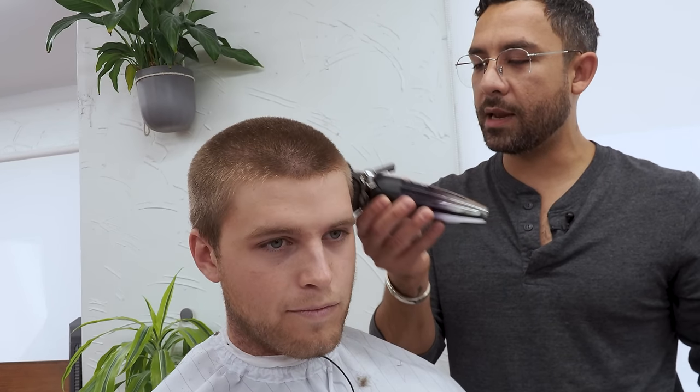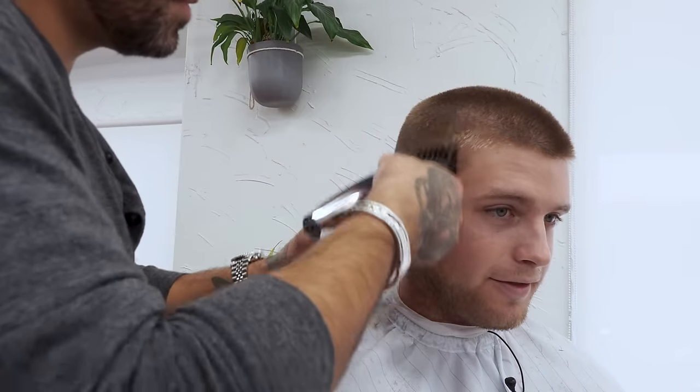I'm definitely looking like a little egg right now. It doesn't help that you have a lot of length on the sides. As soon as we start shaping it up, you'll start to see the edginess reveal itself. What you been up to this summer? Nothing much, just working out, and I got to be out of my apartment soon - got to get the movement crew and start moving some stuff. I'm not heading up there for a couple weeks, staying with my parents first. We're heading out to the beach soon, going fishing. I got a buddy who just got a boat on the coast - going to try to catch some shark or something. I don't like fishing - I like catching.